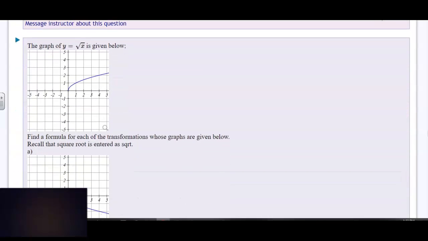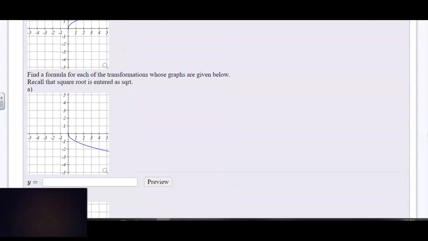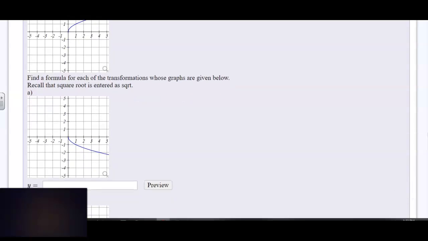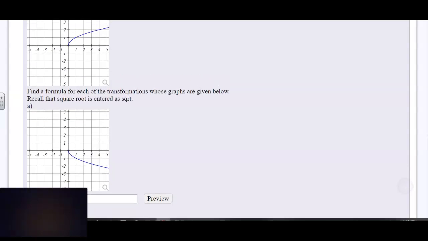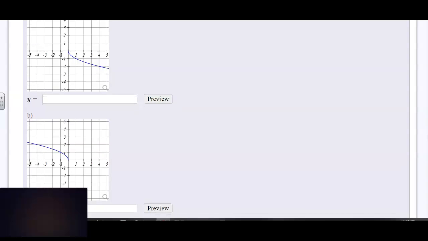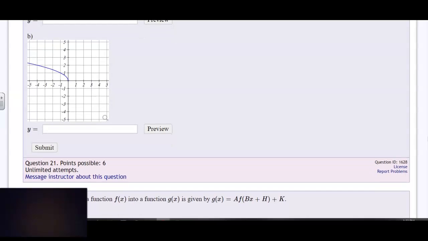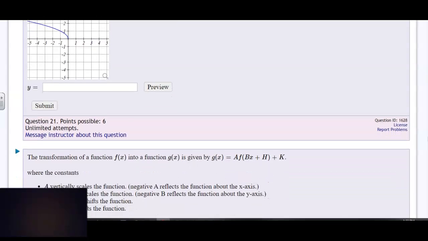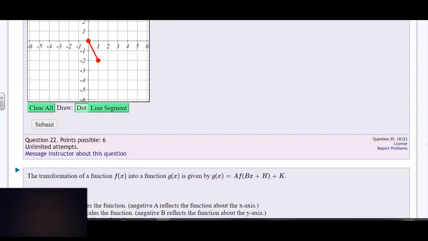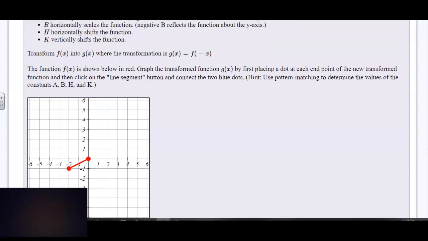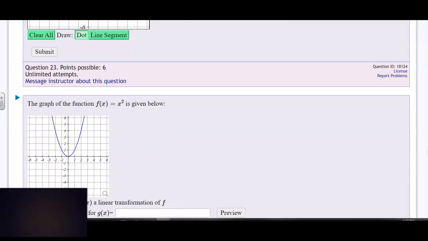All right, so you have some fun with those numbers. The square root of x basically looks like this. And then when you flip it over the x-axis, that's negative f of x. Negative f of x is down here. So that's this one here. And this one is going over the y-axis, so that's like an even function there. So that's going to be f of negative x. F of negative x. Take a look there.